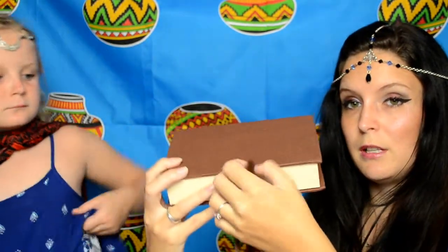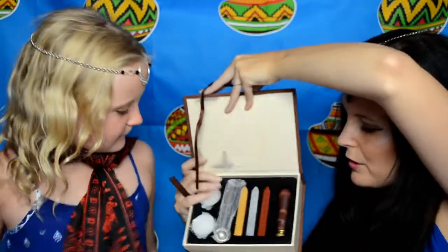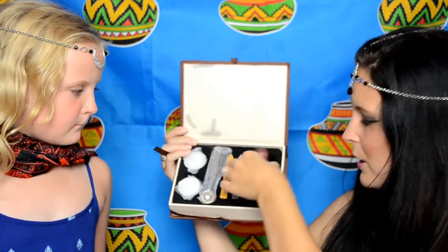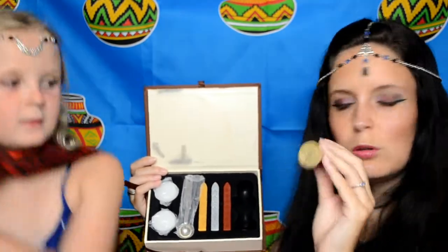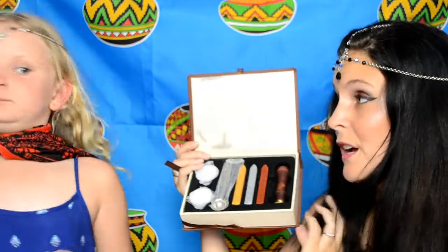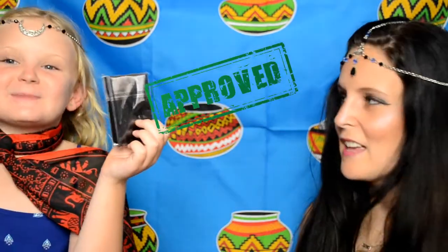This goes with a wax seal kit — the thing I got just the other day. It's a sealant, like in Harry Potter. You melt the wax with this little spoon and the little tea light candle, then you take one of these stamps to close the letter and stamp it down. It's got that olden day feel to it. That's an extra five pieces of black wax I got delivered separately, and then this is the starter kit. I love, love, love this — we should do a video on it. Sister Blister approved! It was really cheap for five pieces.